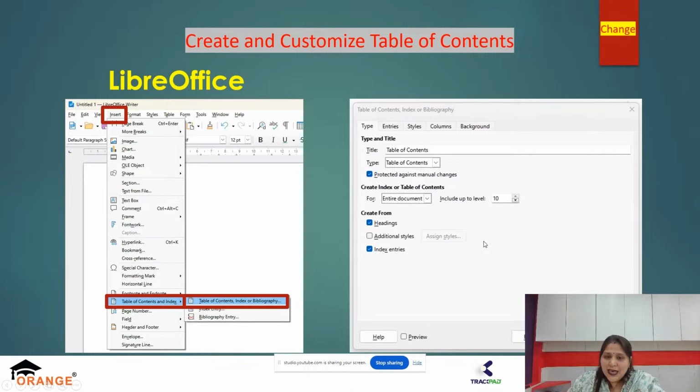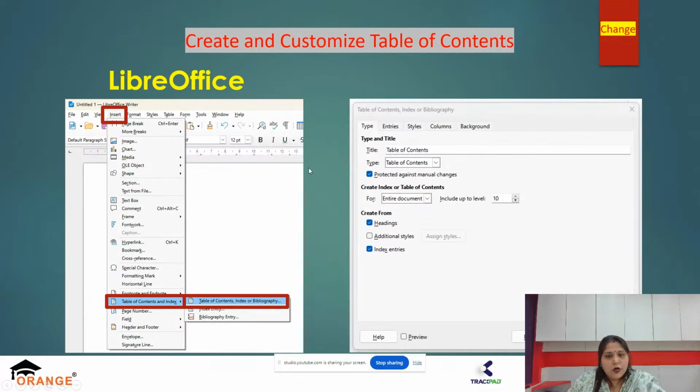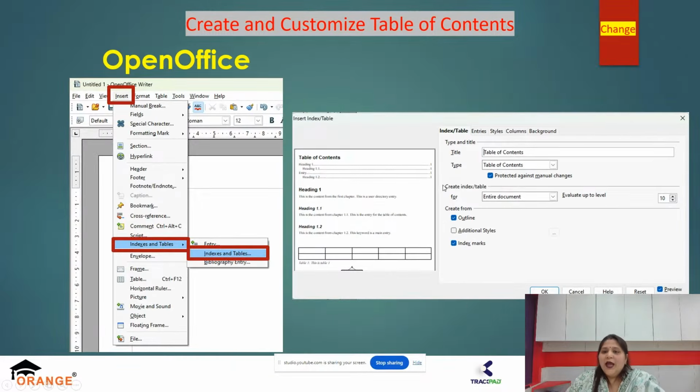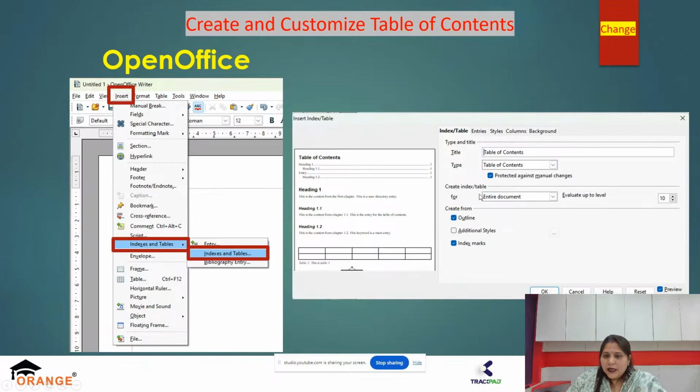It is the same. There might seem to be a difference between what this picture shows in OpenOffice and what is not there in LibreOffice, but it is just visual. Every other option in every tab remains the same. The Protected against manual changes option is there. It is the same in LibreOffice. Then there are 10 levels present in OpenOffice.